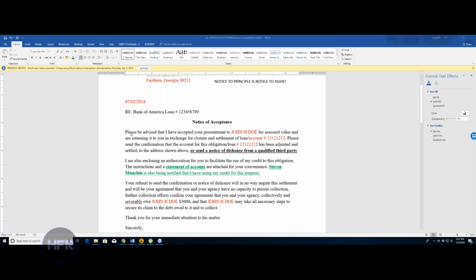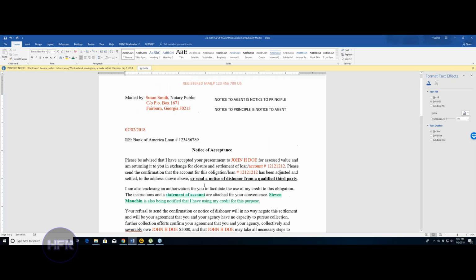First of all, when you do that, you're alerting them that, oh, this is one of those sovereign citizen kind of guys or something like that. You don't have to have anything in your correspondence that would even make them think that. You make it seem like, hey, this is just everyday business. I do this all the time. All right, that's it. This says everything you need to know in three paragraphs.